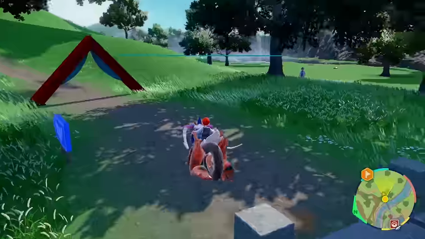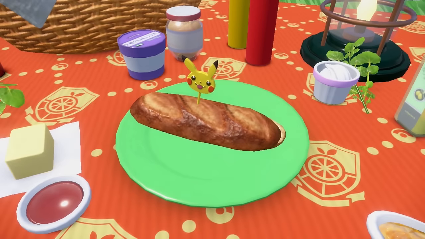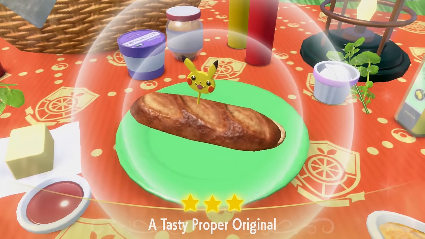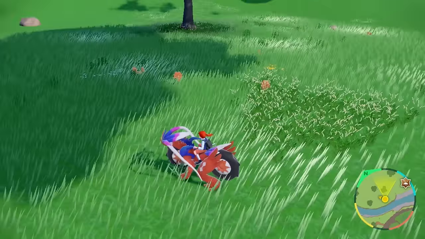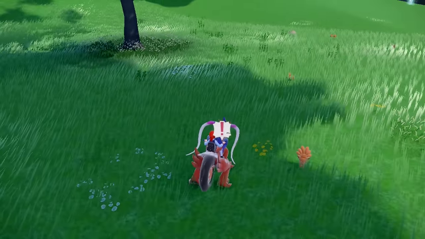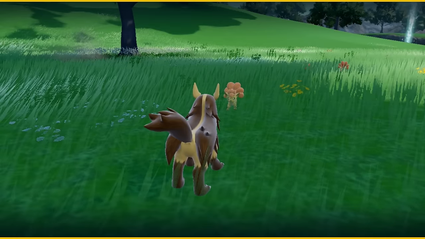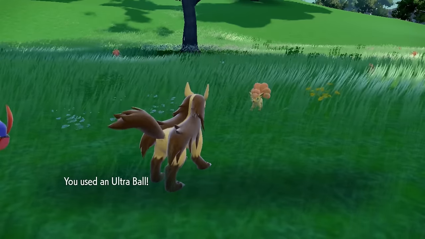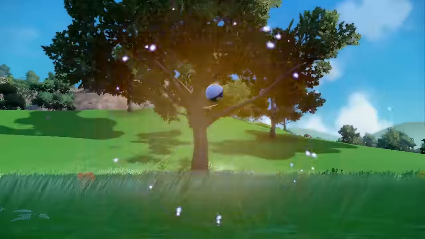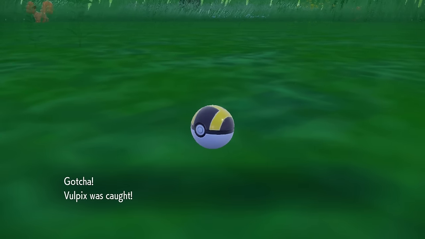There was another new area nearby called Reveler's Road, where we would start our next shiny hunt, Vulpix. Unfortunately, my luck had run out. It took a couple of sandwiches to find it, but eventually... Oh, there it is! I was looking at chat! Yeah! Shiny Firefox. So many golden shinies today. Nice! Try a quick Ultra Ball, just in case. If not, we will Thunderfang it. Never mind, we didn't need to. Let's go!